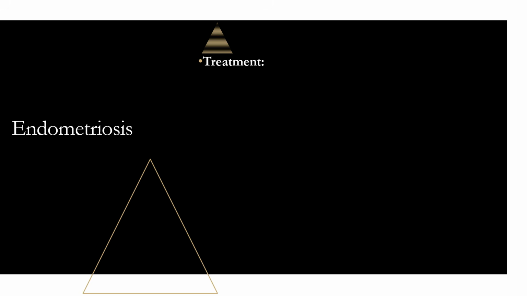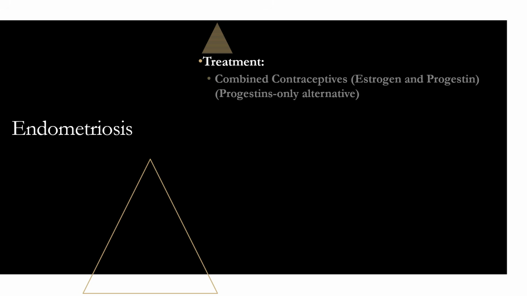So in women with mild to moderate pain, your first-line treatment is generally going to be with your combined estrogen, progestin contraceptives. These are going to be your first-line treatment for most women with endometriosis-related pain. Continuous regimens are found to be more effective at reducing pain than cyclic regimens, so no hormone-free intervals during the month. So why do we start with this class if we don't have compelling data to suggest one class over another regarding how effective they are? This is because contraceptives, compared to some of the other meds, are cheap, they're pretty well tolerated, and importantly, they can be used long-term, whereas most of the other classes we'll go over do not possess these characteristics.